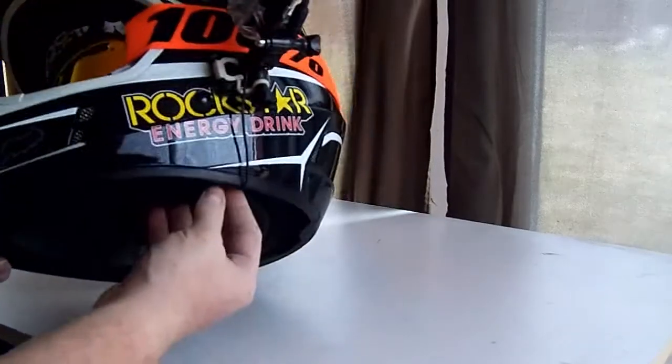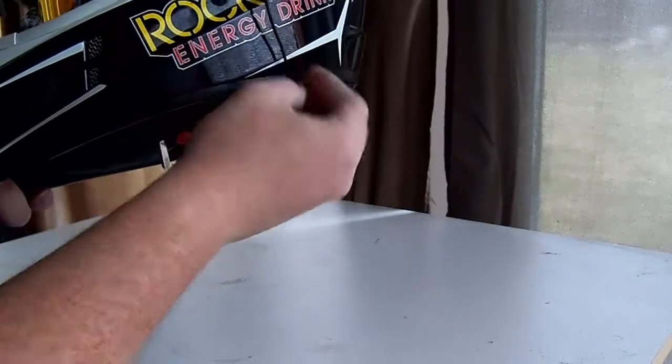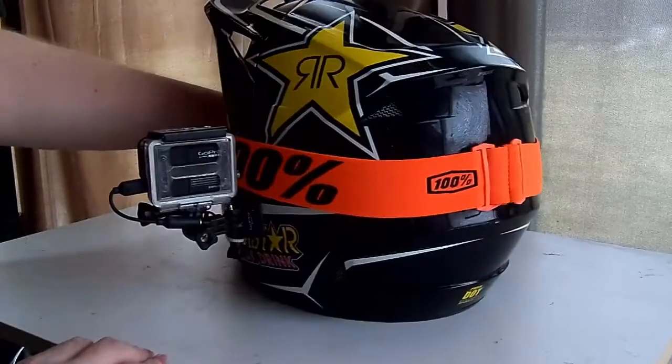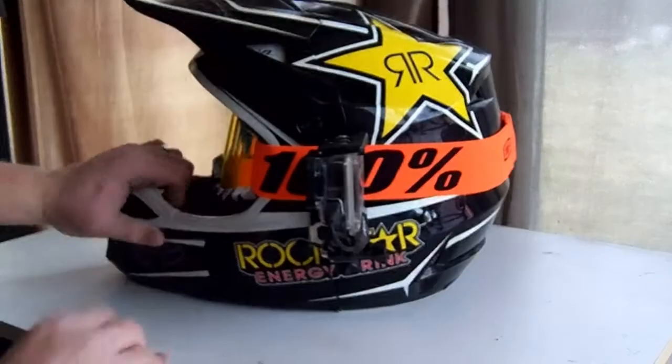Like I said, if you have a lot of excess out here, just kind of pull it a little tighter out of your slack that you have stuffed in the back of the helmet. But that's it. Super easy, super simple. You don't need to do anything crazy.